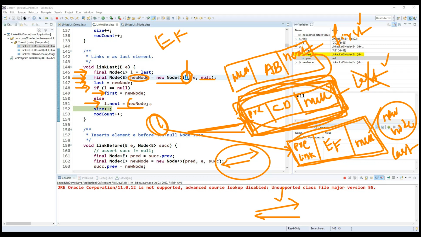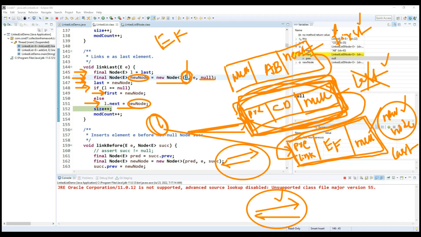So what is the value we are trying to store? The new node. So here we created the new node, and we are making the reference from this particular next to the new node. Okay, so this is the way. Now finally we are making the bi-directions here. This is where we are going to make the bi-direction operations.